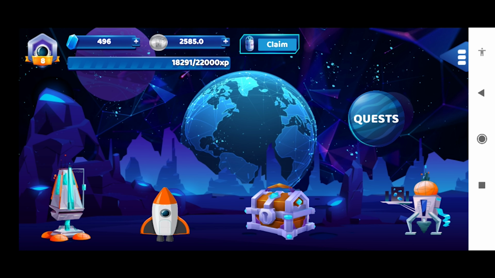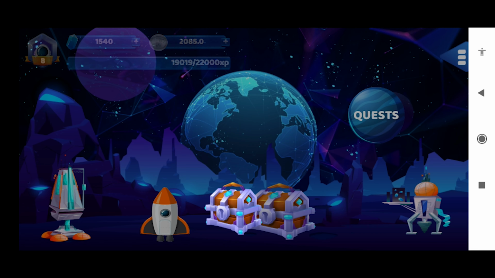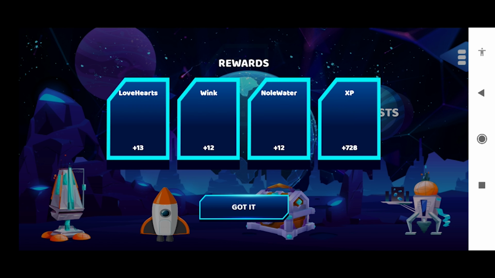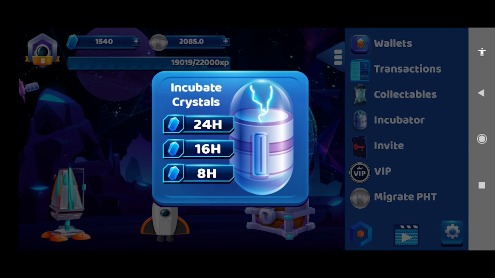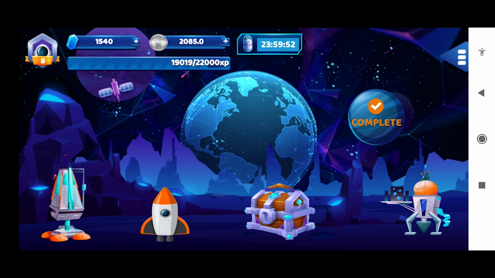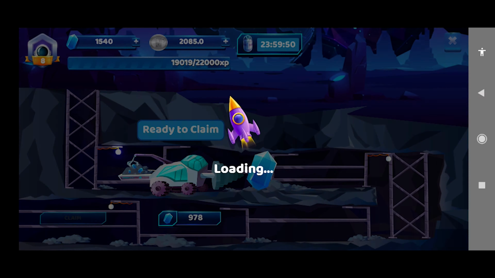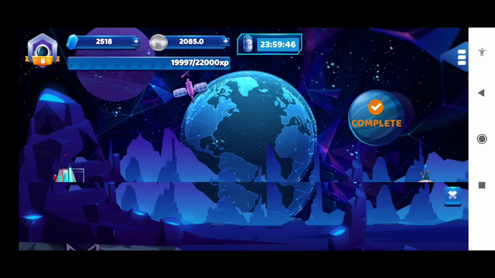The first thing is I claim the incubator here on the top. Yeah, I didn't want to press that button, so I don't buy blockchain chests. That was a mistake now, that cost me 500 Phoneum. And usually, so I claim the incubator, I go to the menu and I start a new 24-hour incubator, confirm that. And then I go to the robot on the right side and claim the digging and start the new digging and confirm that. And then obviously we close that.